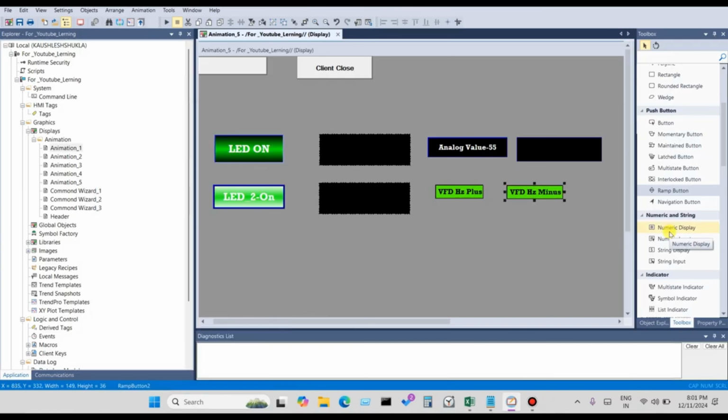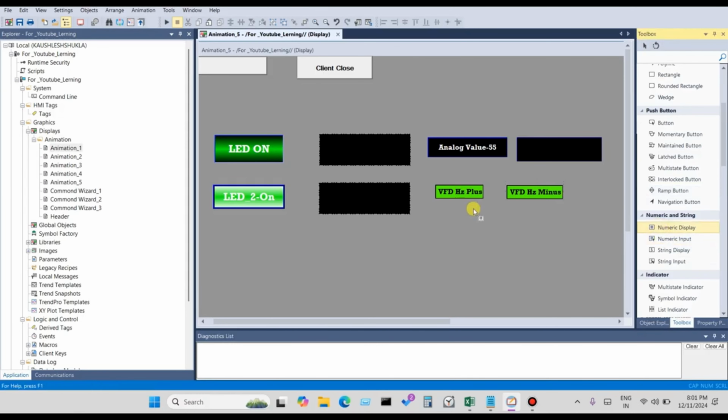If you want to know whether the value is increasing or not, you can select a numeric input. A numeric input is another part of FactoryTalk View Studio, so I will explain it in detail in coming videos. Now we have to check only if you want to check the example values, increasing or not.